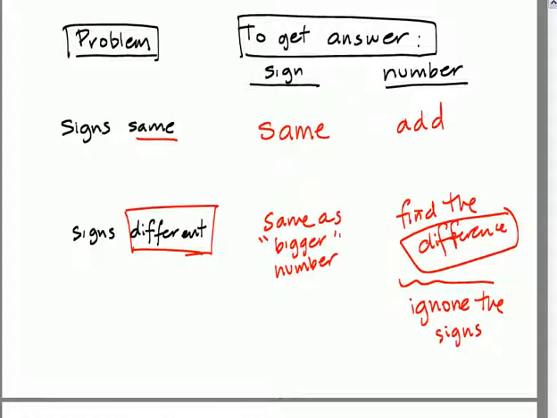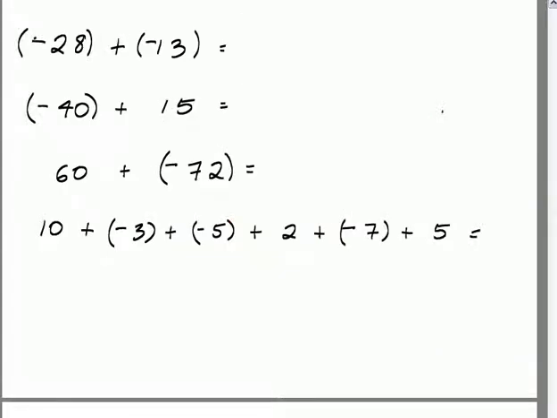So first question we ask in this first one, we have negative 28 plus a negative 13. So the signs, are they the same or are they different? Good, we like it when the signs are the same. So what's going to be the sign of our answer? Well, when the signs are the same, the sign of our answer is what we see there. And how do we get the numeric part of our answer? We've gone 28 to the left and we've gone 13 to the left. So all together, we just mentally add 28 and 13 and we get 41. So we know we've gone together 41 to the left, so our answer is negative 41.